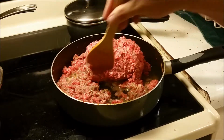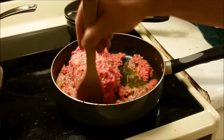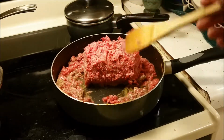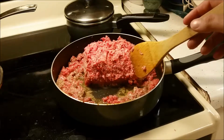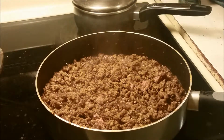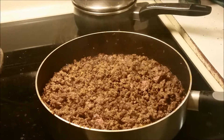I don't do precise measurements, and you'll notice that never happens. Sometimes I try. It's not worth it. You eyeball it. You see what works. You figure out what goes well, and you chew the meat and spit out the bones. This is meat. It's brown. It's brown ground beef. It's ready for the pot, and we add some beans.